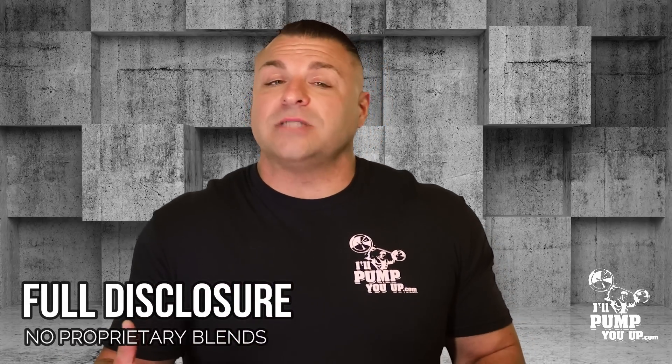The first thing you'll notice is that it's full disclosure — I love it. This is a line that I feel has done a great job; they're letting you know exactly what's in this bottle, all the ingredients and each dosage for that ingredient, which is very important. Another thing you'll notice is there are 25 servings.